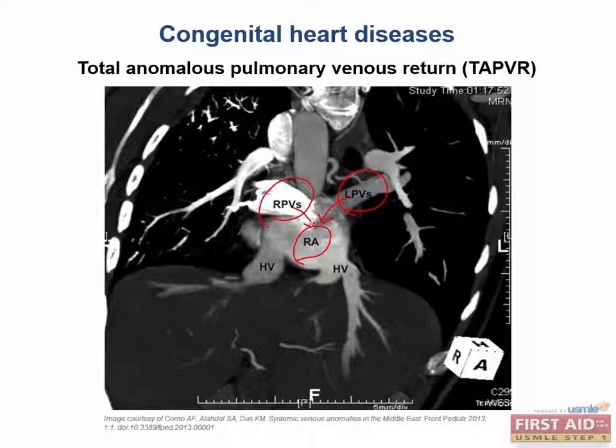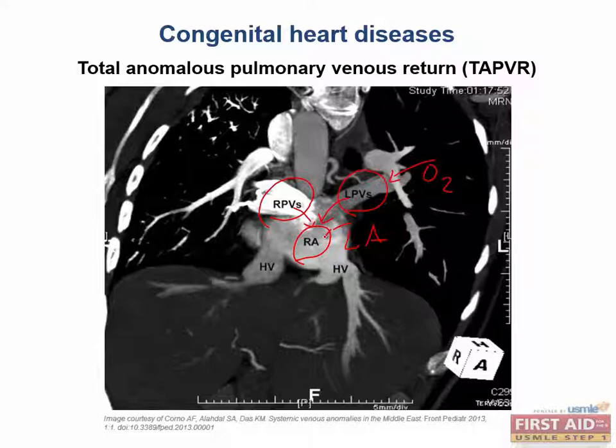Is this bad? Yes. Oxygenated blood returning in the pulmonary veins should not be going to the right side of the heart. We'd ideally like for that to say left atrium, but guess what? It's not. It says right atrium. Pulmonary veins are supposed to deliver oxygenated blood to the left atrium, but as you can see in this image, the right and left pulmonary veins are dumping blood directly into the right, not left atrium. What is the consequence? We get no oxygenated blood delivered to the left side of the heart. So what do we need in this situation for this kid to survive?